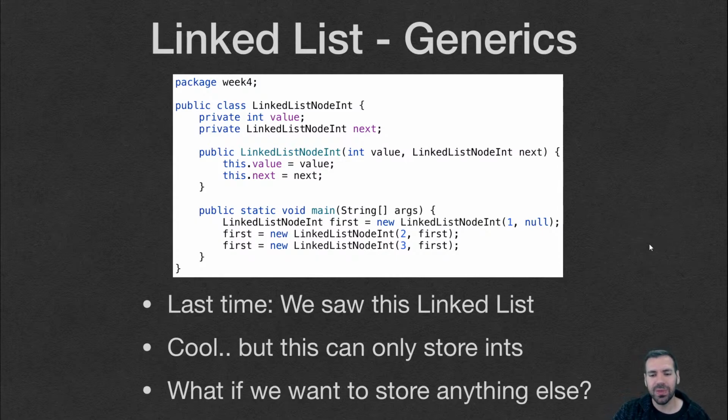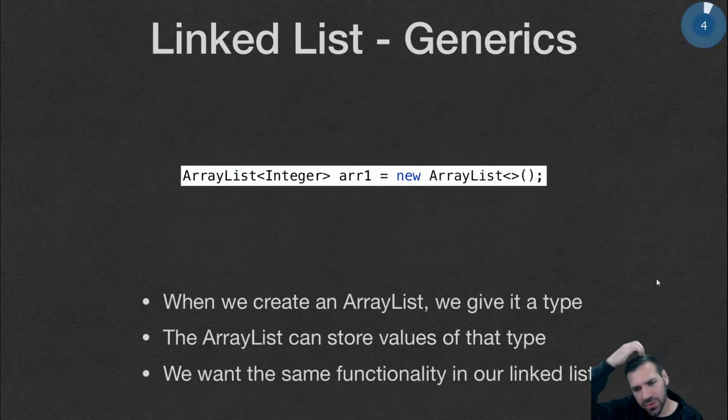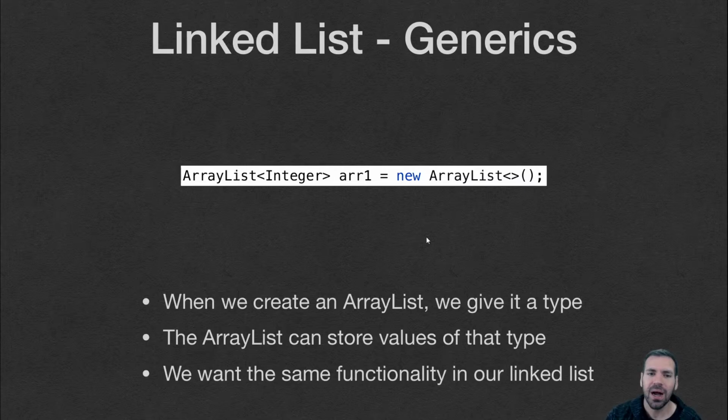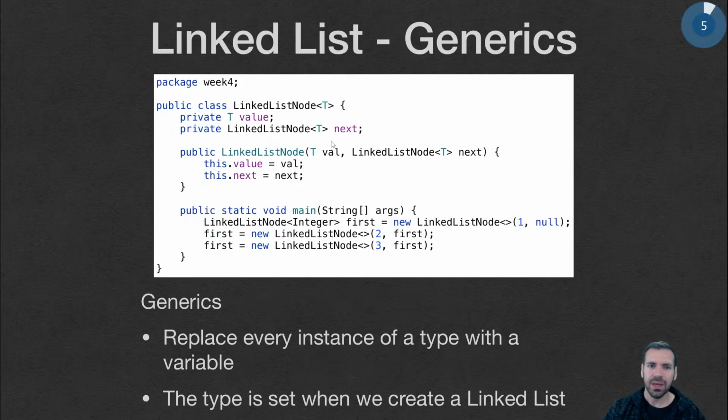So how do we do that? Instead of creating linked list node string, linked list node double, linked list node boolean, linked list node player, linked list node rating, we don't want to create a new class for every single type that we can store. So what we're going to do is the same thing that we do with array list. Allow the user to specify the type and create a linked list node of any type that they want, as long as that type is a class type. So they're not going to be able to create a linked list node of a primitive type. That's still not going to be allowed because Java doesn't let us do that. But we're going to let them use any class type. And we're going to do that like this.